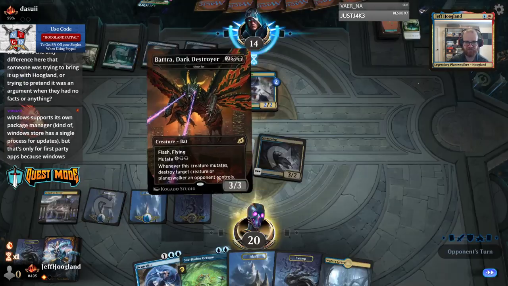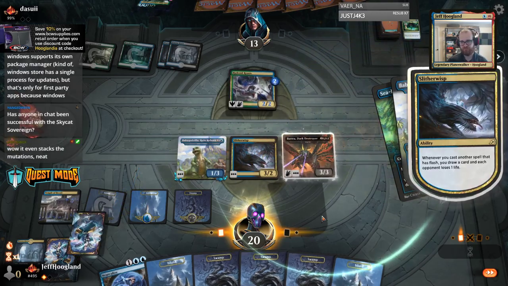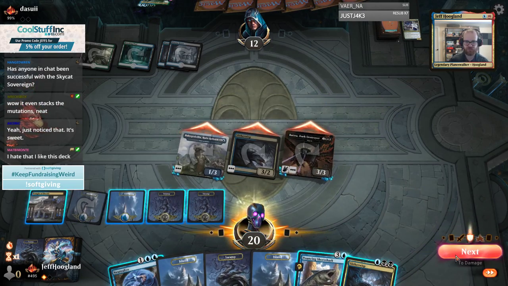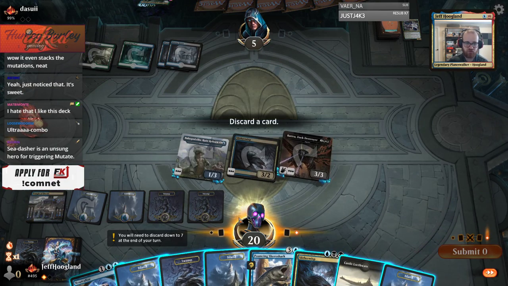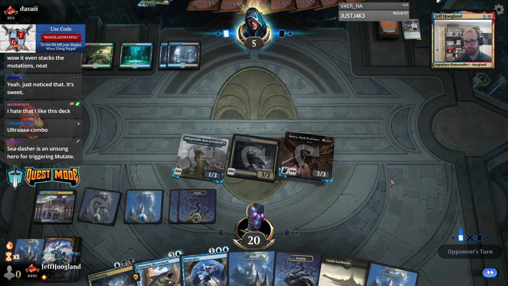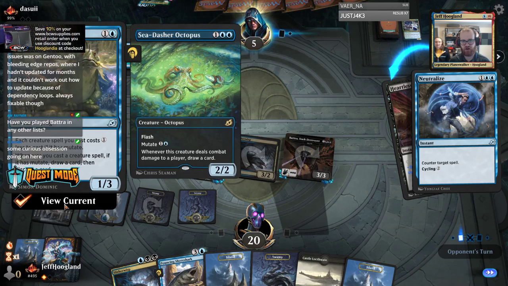Hey, is it handling mutate properly? Sick. Well, this game is over. We're done here. And again, Brada showing some of its power with these additional mutate cards. The actual mutate cost on this is really high, but being able to trigger that mutate effect with other cheaper cards is really, really powerful. Yeah, Sea-Dasher is unreal good. Just like a constructed playable card on its own, that's also a very cheap mutate enabler. You have to right-click on the card and hit see mutations.